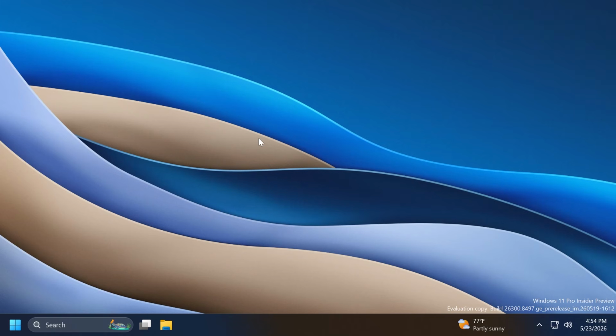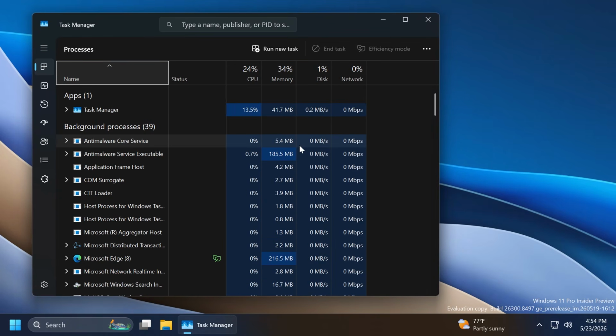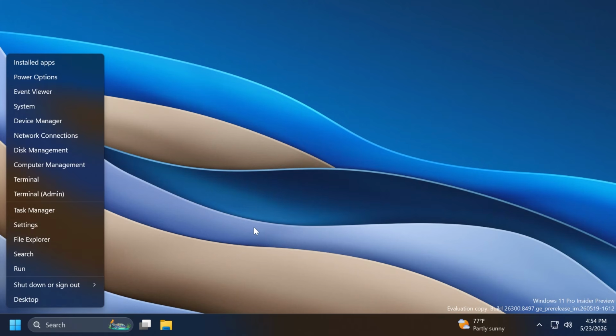Related to input, Microsoft has also fixed an issue in the previous flight causing the IME candidate window to not display for some insiders when typing in Japanese or Chinese. Also, if you're experiencing a cyclical Explorer.exe crash after the previous flight, that should be resolved after updating to this build. Microsoft has also fixed an issue which was causing the energy saver quick setting to show twice for some insiders in the recent flights. Also, the Win+X menu has been fixed on Start and Taskbar because in the previous flight it did not work for some insiders.